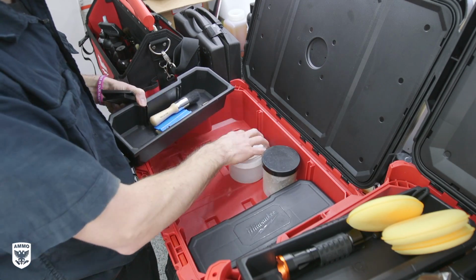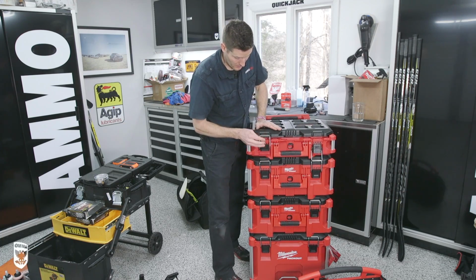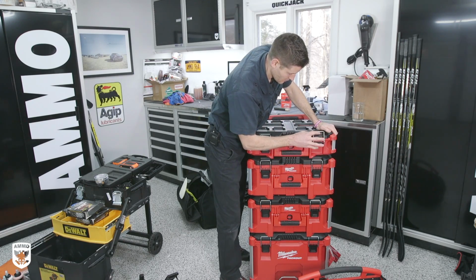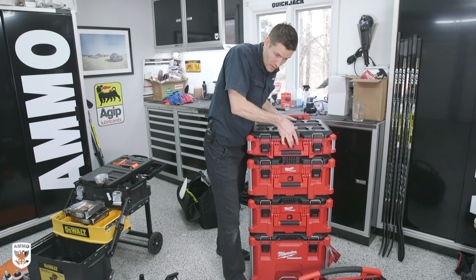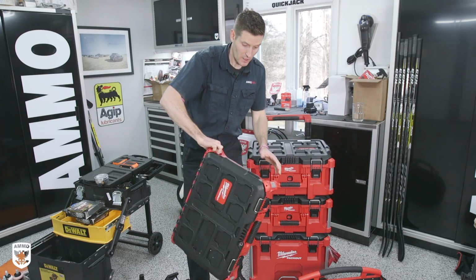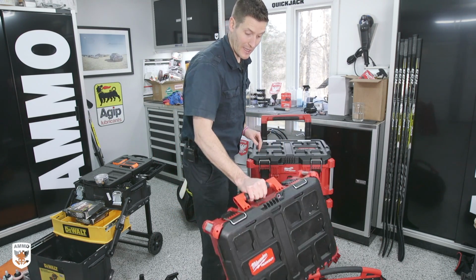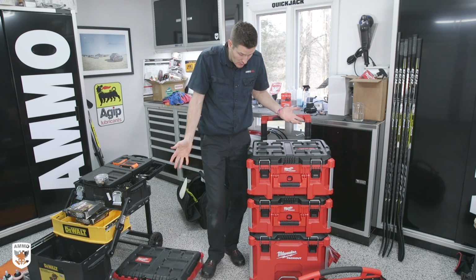So each one of them has that. So when you close it up, I don't know why this is so important to me, but when you close it up, listen. That is really solid to me. It's comforting. So anyways, you take your finger, you pull in this little slot, and you can slide it off. Now you can hold it on every single edge, and guess what? If I need to go somewhere, I'm like, okay, I only need this box. Now I can walk out, I can stick it in the car. And oh, by the way, they're really sturdy, they're really good.